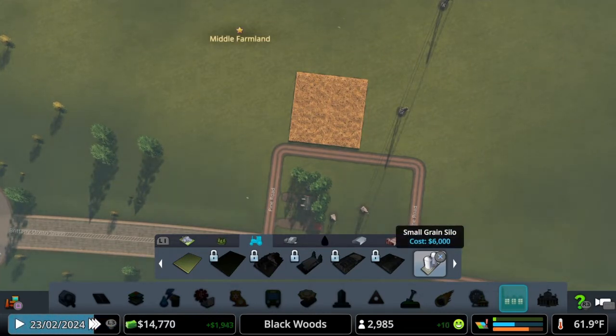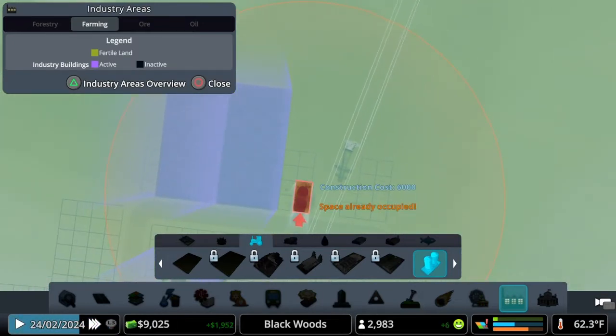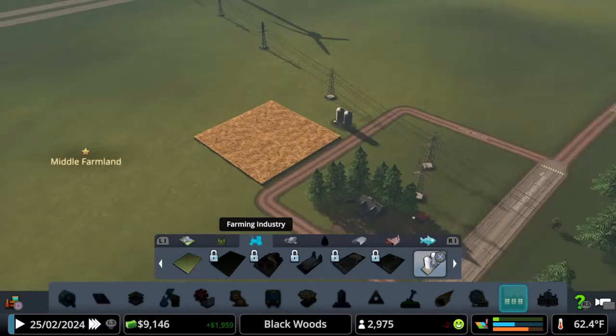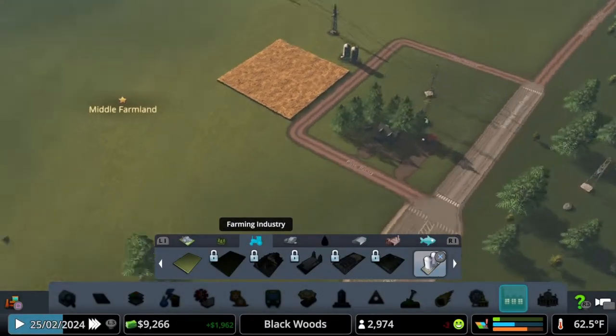You don't have to worry about having all of them. It's mostly about aesthetics. We're going to go ahead and put down the grain silo, though. The grain silo is a storage facility for these crops. So the grain silo, no noise pollution, 20% noise pollution, no regular pollution. A simple grain silo used for storing farmland industry raw material crops. That's all it does. Its storage buildings can be placed inside or outside industry areas. All it does is store crops.